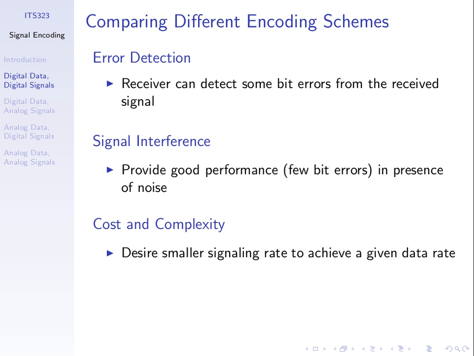We've seen one of the trade-offs, error detection. We saw bipolar AMI has this inbuilt error detection. If you receive a signal which doesn't match the rules, like we had here, the rule was alternate between ones. If we don't get an alternation between the two ones, then we detect an error. And we can use that to fix errors later. So inbuilt error detection is useful for some of the schemes.